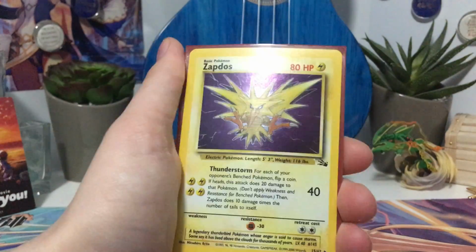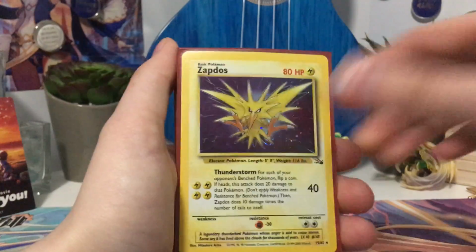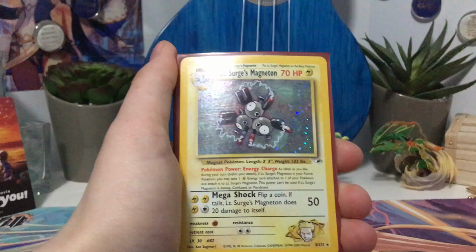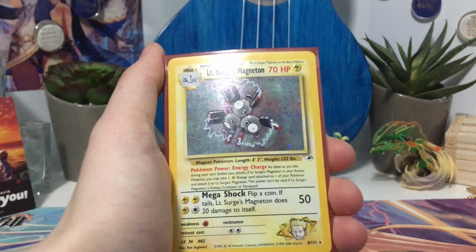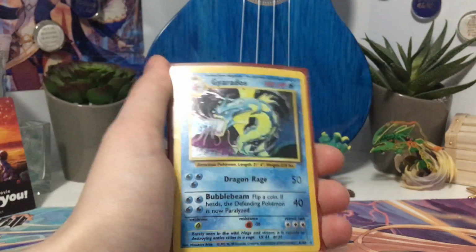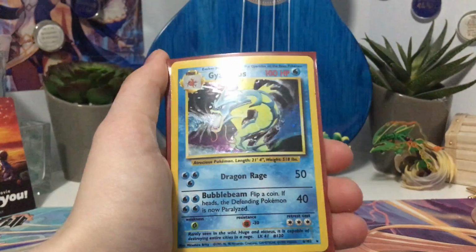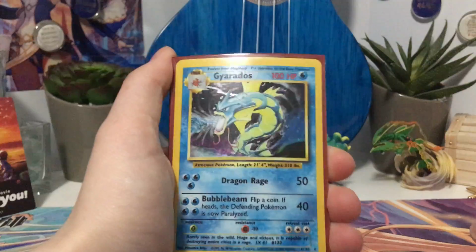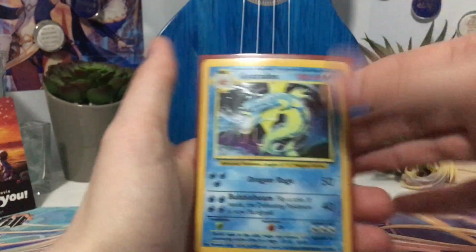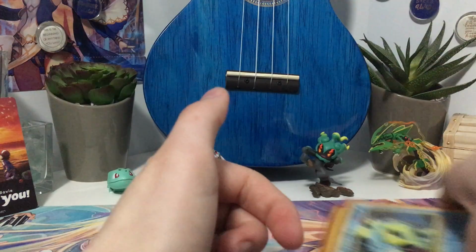I also have a Zapdos holographic from Fossil, Kangaskhan from Jungle, Lieutenant Surge's Magneton from Gym Challenge. Then we have a few Gyarados holos from Base Set. I don't know if these go for a lot, but I'm going to save those for last because I believe those ones go for a tiny bit more.